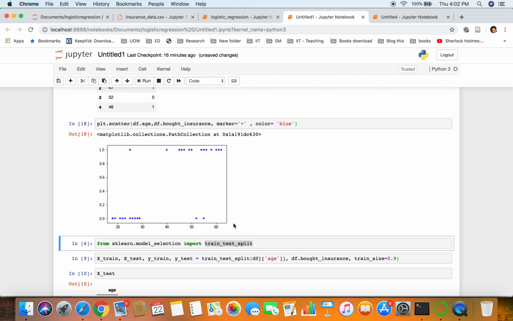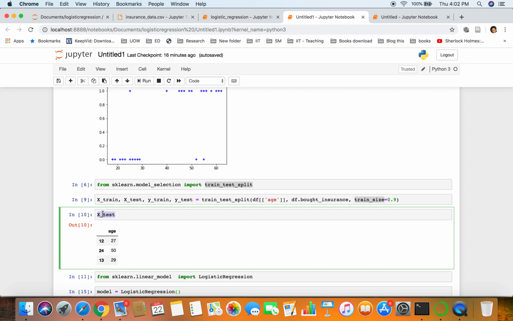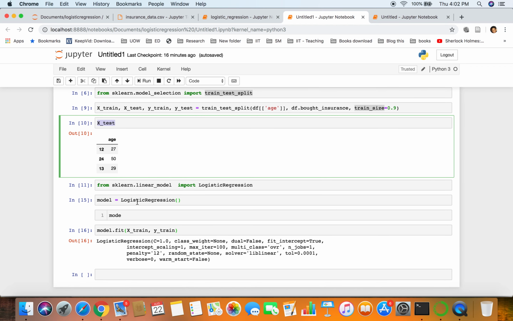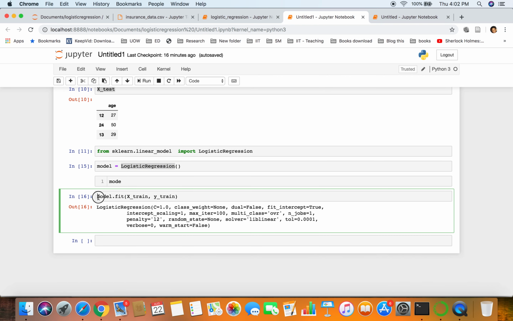Just imagine if a person with age 70 or 90 gets an insurance, you can't properly have the linear regression line. We'll discuss that later. Next we have the training and testing split, with train size 0.9, and we output the test data set as well. Then we import LogisticRegression, and here we train. So now we have trained our model.